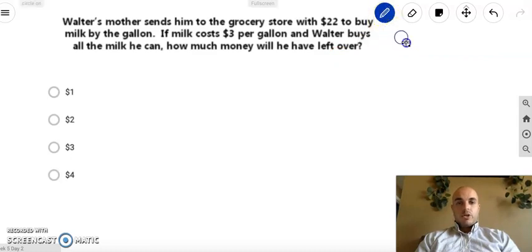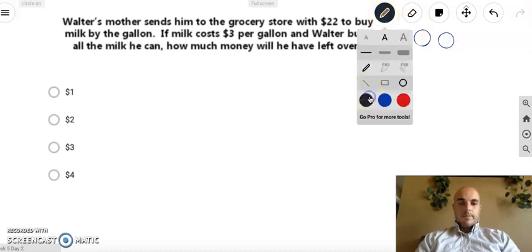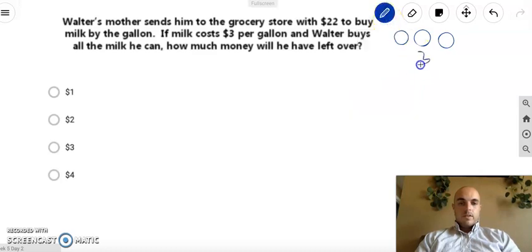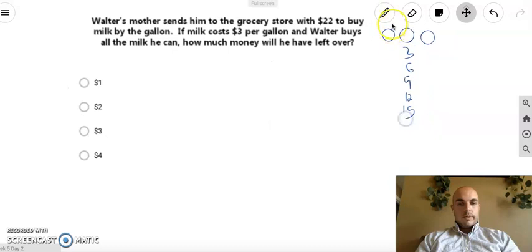I'm going to make a number tree here to make things easy for myself, to see how close to 22 I can get with 3. So I have 3, 6, 9, 12, 15, let's see a little bit, there we go, 18, 21, 24. OK. So how close can you get?